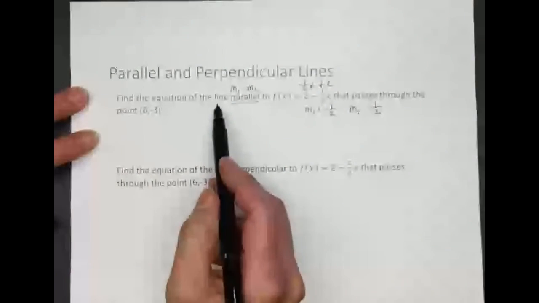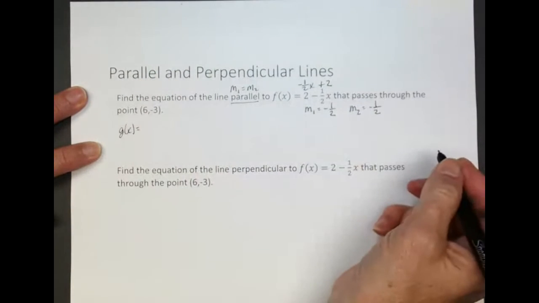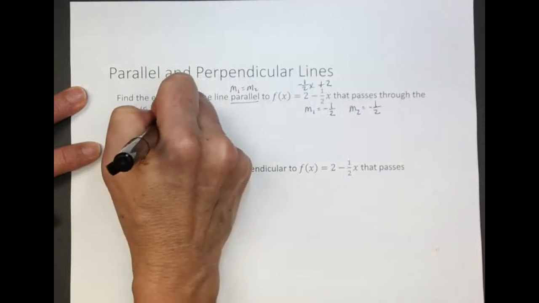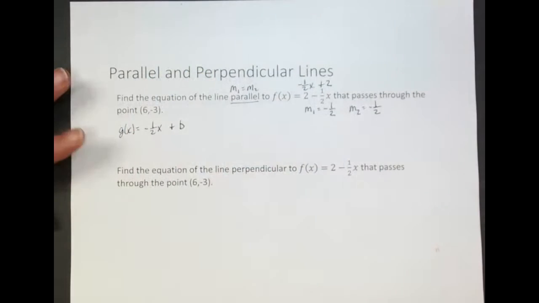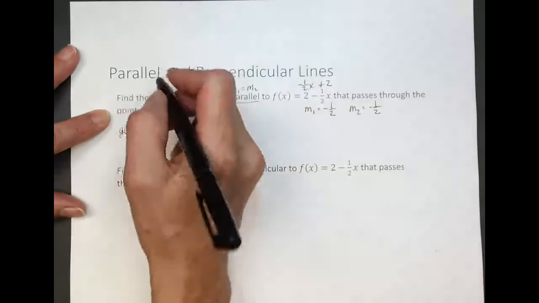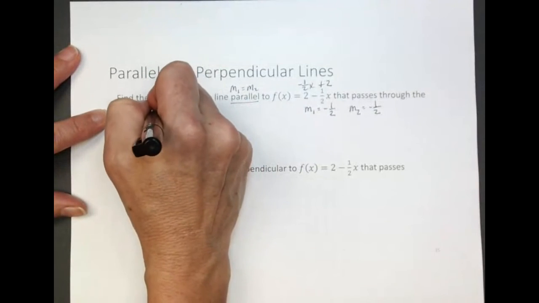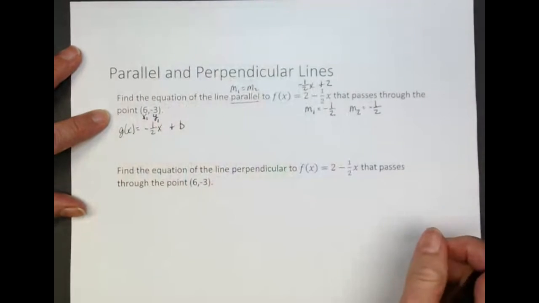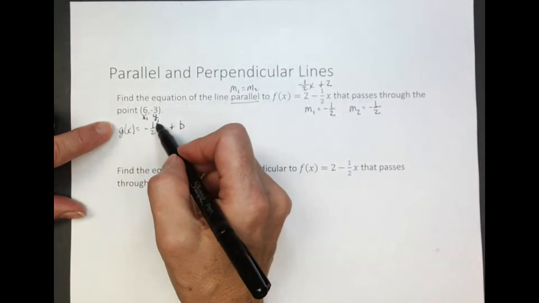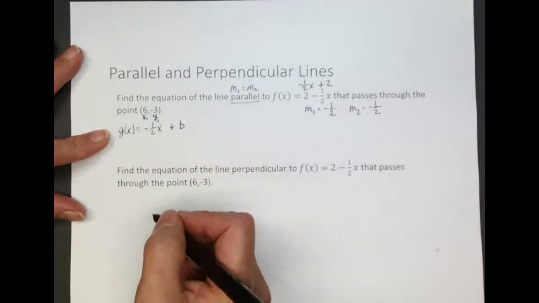Let's say the equation that we're going to find, we'll call it g of x. All right, I know the slope, so I know it's going to be negative 1/2 x, but I do not know what the y-intercept is yet. How might I find that y-intercept? Well, I know that this line passes through this point here, right? It has, for its x-coordinate 6, so x1 might be 6. For its y-coordinate, -3. Okay, and remember, function notation is just the same as y. So I could plug these x and y values in here and solve for b.